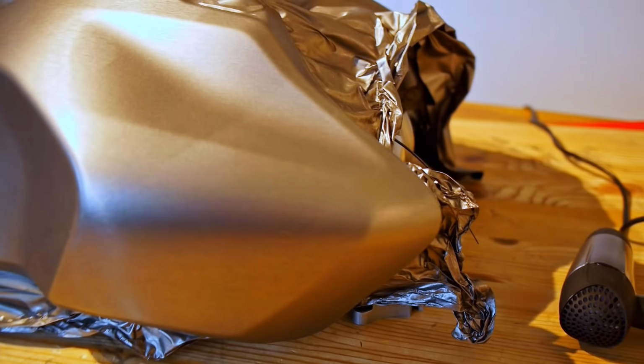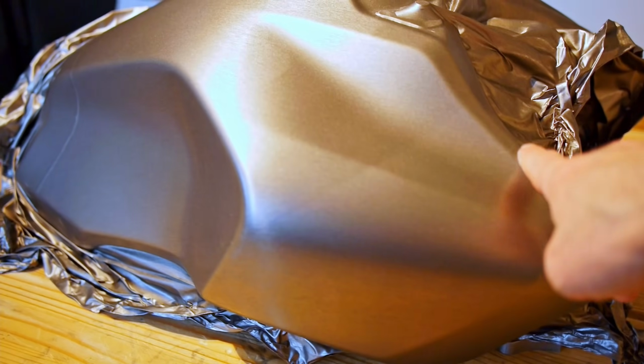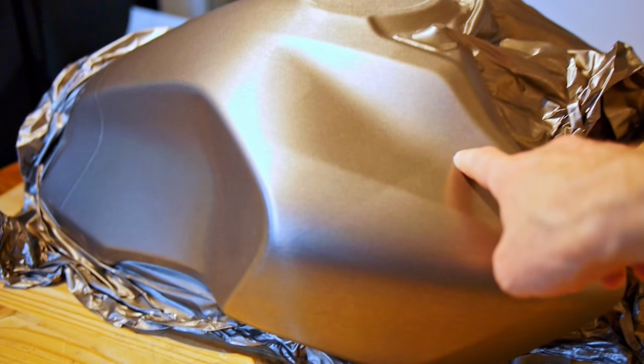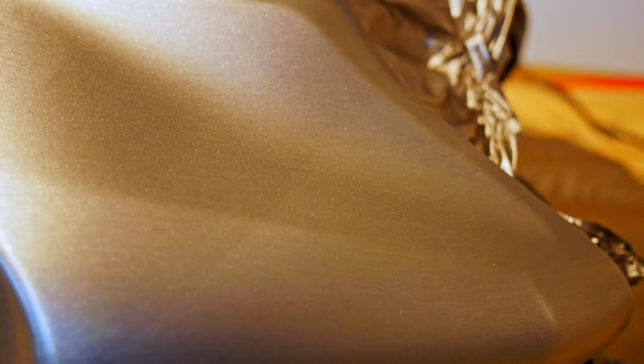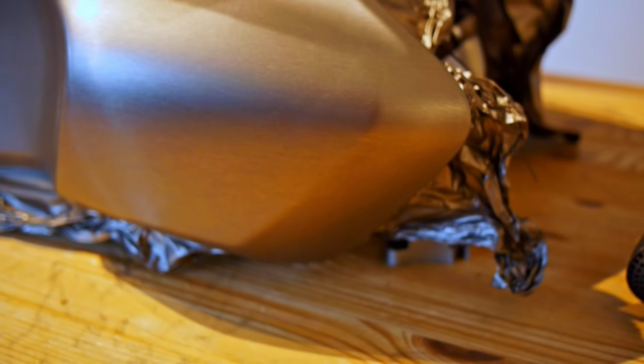Well, there we go, more or less. I've got it all the way around on this side, but unfortunately there's quite a lot about it I don't like. Already you can see in this light particularly, there's this stretch line here. It shows where I've stretched it too much at that point. That's a real shame. Plus, I've just worked this front corner so much, I can't imagine that's going to stick for a great deal of time.